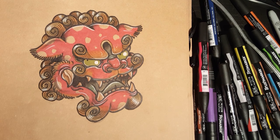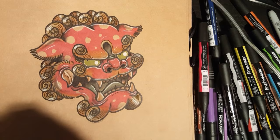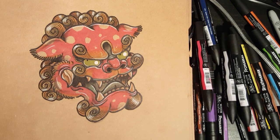But yeah. And a broken puppet. That is almost done, because I almost forgot the little black bit in the nose. And now it's done. There you go. That's how to draw a food dog face, or a guardian lion, or whatever you want to call it. They go by many, many names.